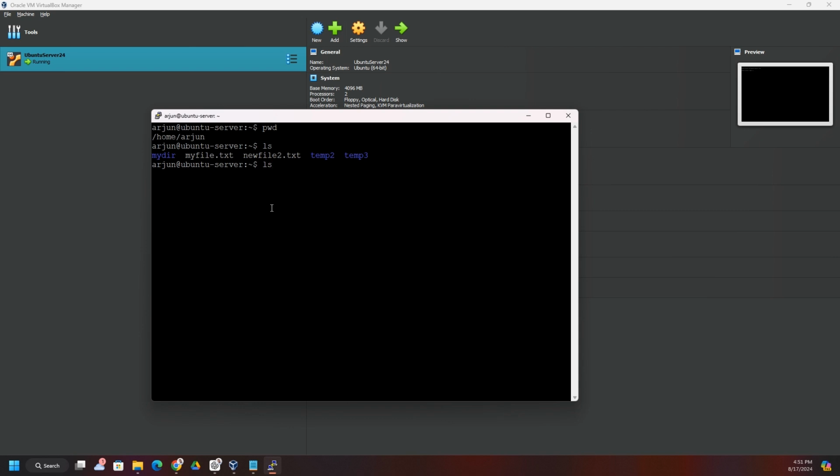I can use another variation, let's say ls -1. So -1 means it is going to print one directory or file name on a single line. Okay, cool.